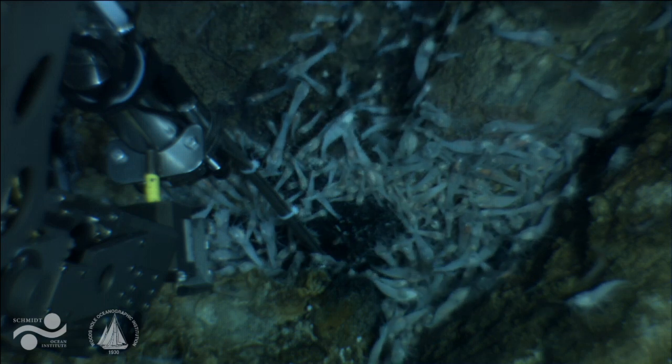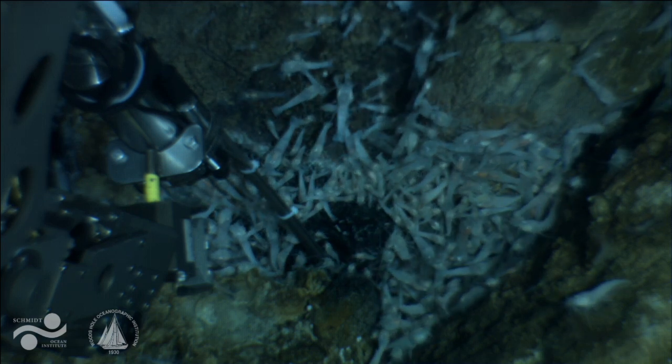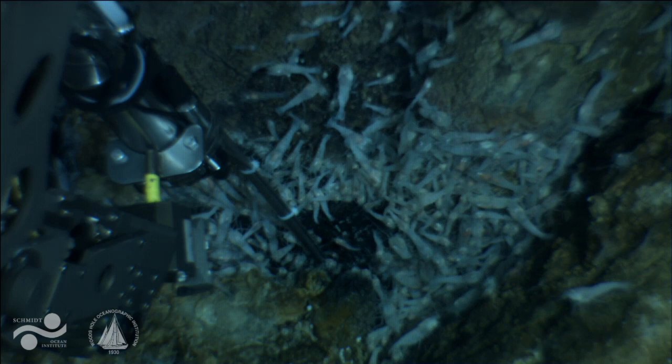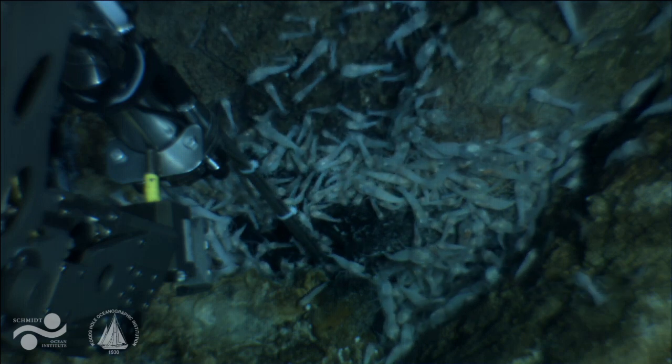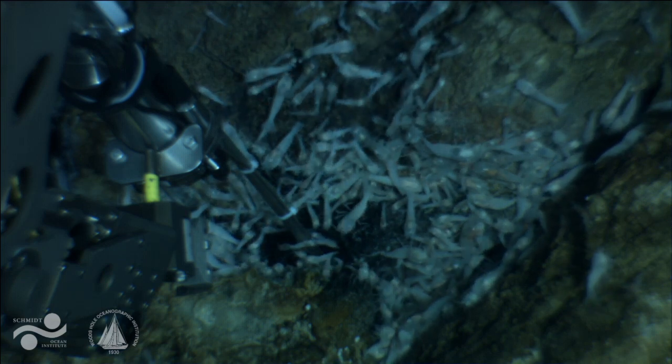And the way we deploy Nereus is we use a relatively thick cable to deploy a depressor weight. That goes over the side. And then Nereus goes off the A-frame, off the back of the boat. And then they travel together down to about 1,500 meters. Nereus and the depressor weight are connected through a buoyant cable.